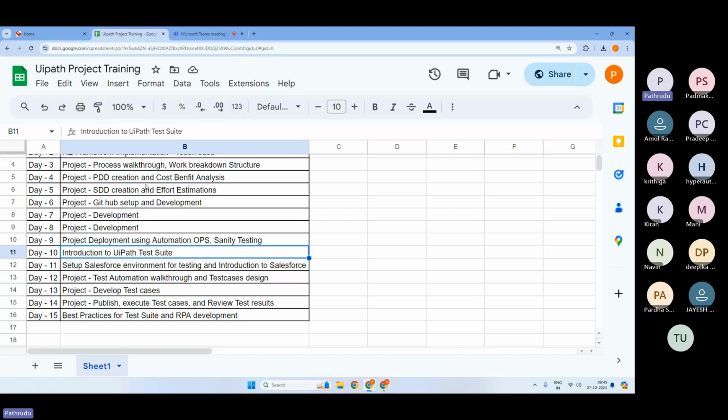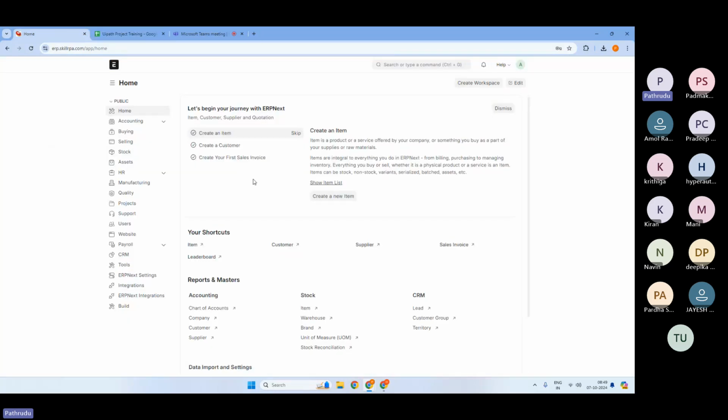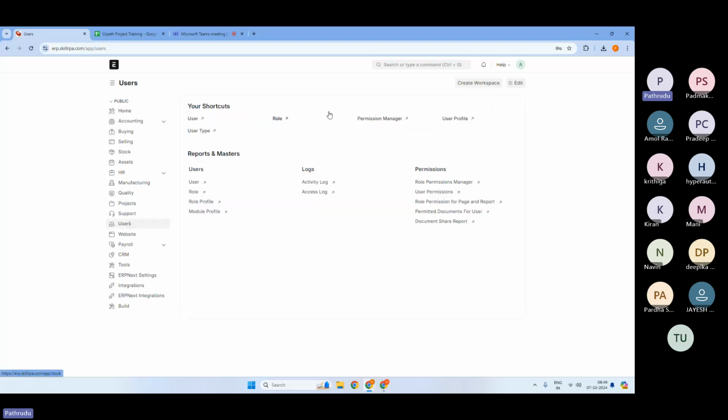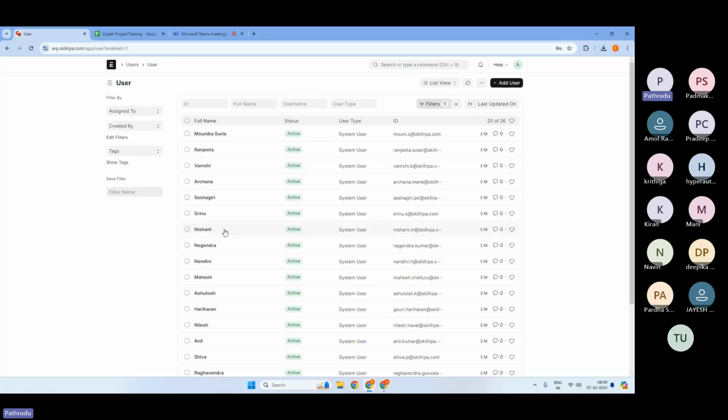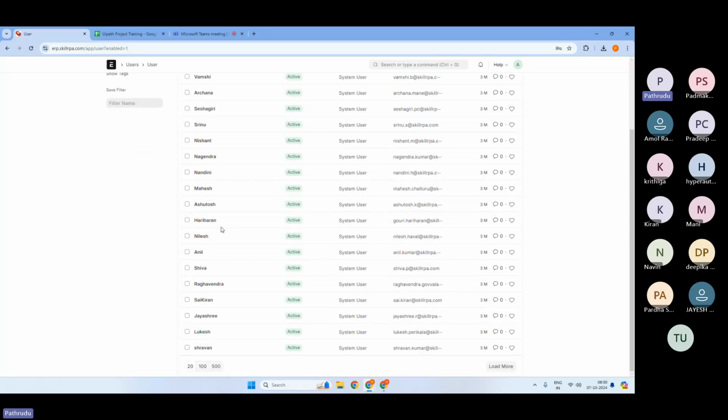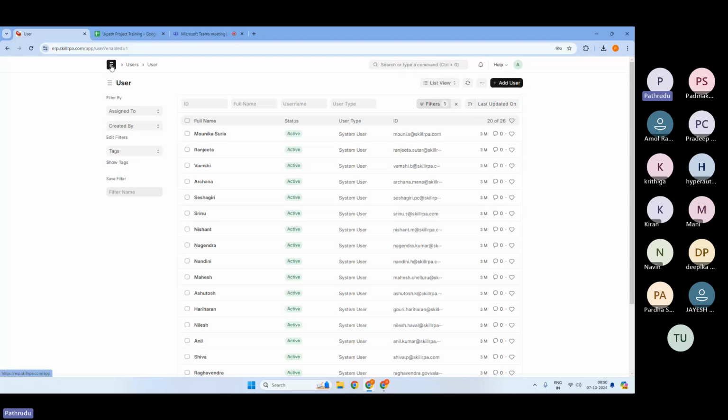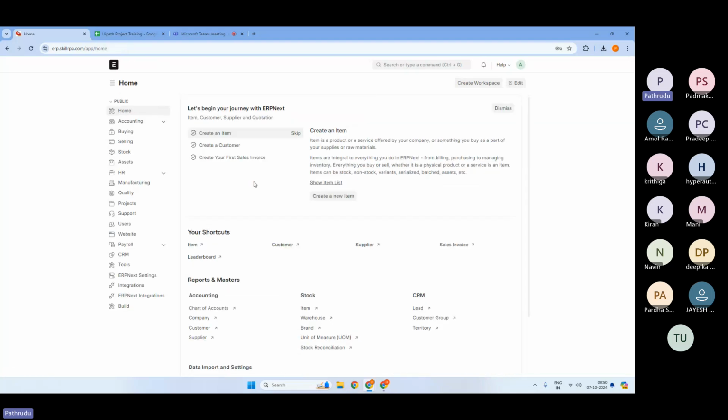So we will create a specific domain email address for you with our custom domain, and then give you access to the UiPath AI Center and its AI related products. To onboard you to this application, we will create your user details with the specific domain only. These are a couple of users we created as part of our last batch, so that you get hands-on practice and can implement along with us when we are explaining the use cases or projects.